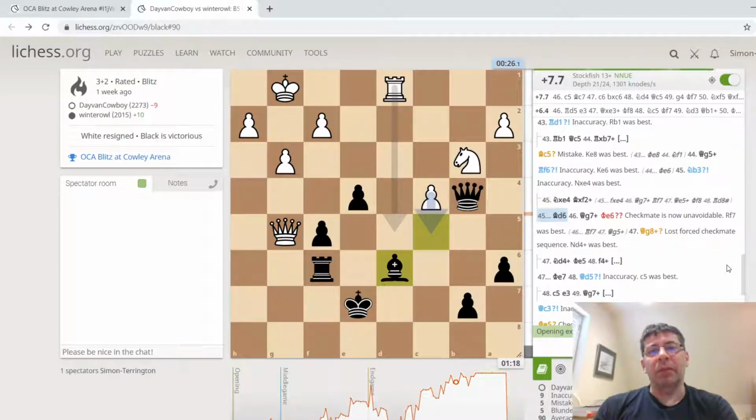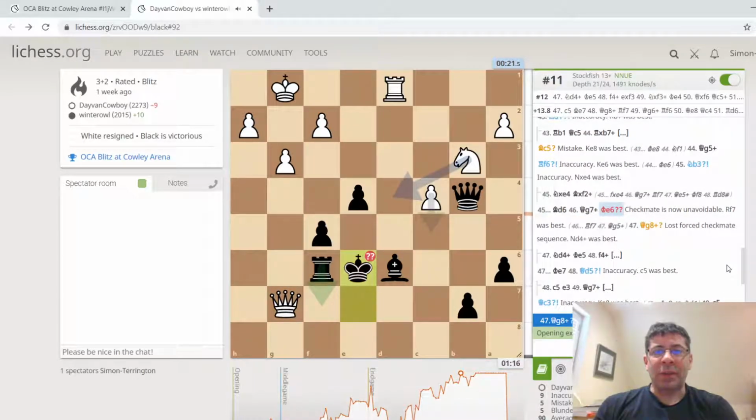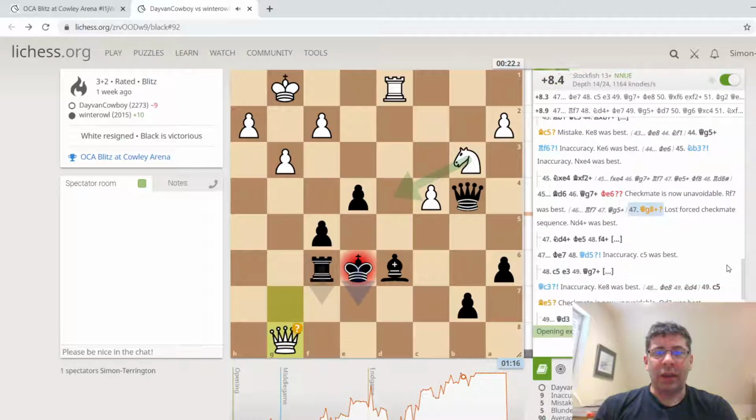I mean, there is an increment, so it's not just 26 seconds, but still, it's very short time. Queen check, king here. Now there's a mate in 11. Who can find the mate in 11?